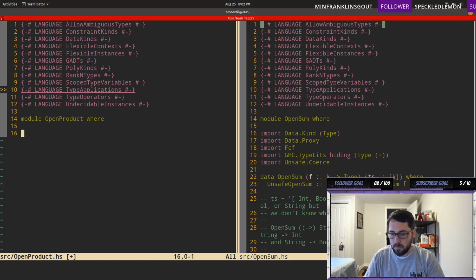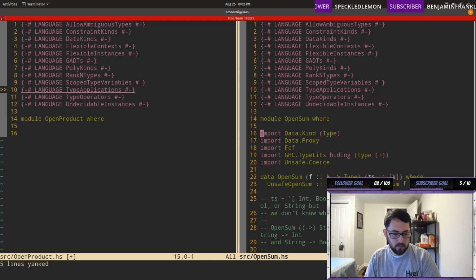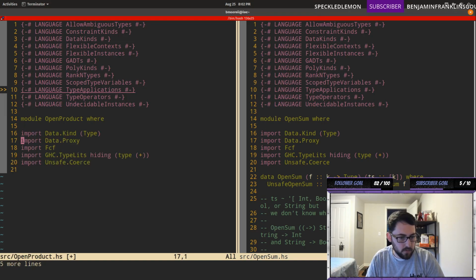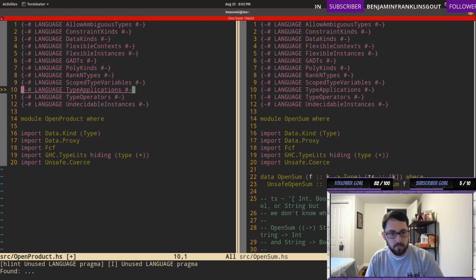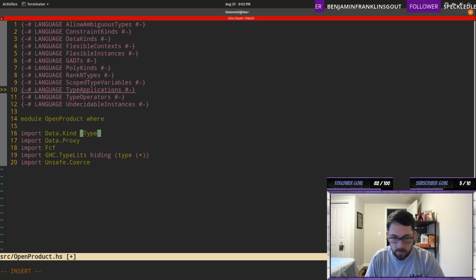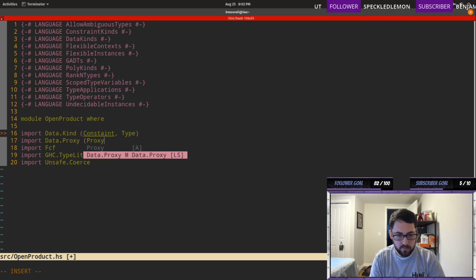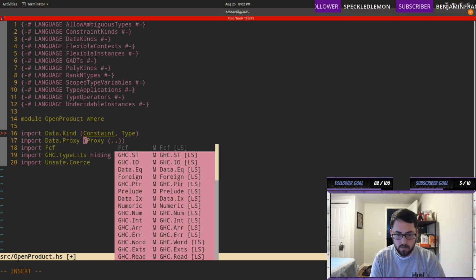We probably need all of these things. Oops. And more as well. So we'll just get all this stuff in here. What is this complaining about? Okay, so we need Constraint and Type. From Proxy, we need everything.